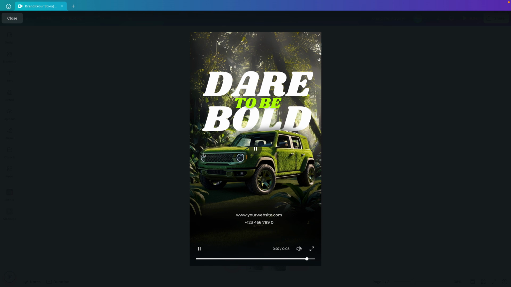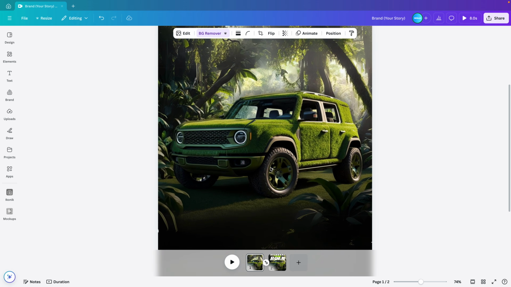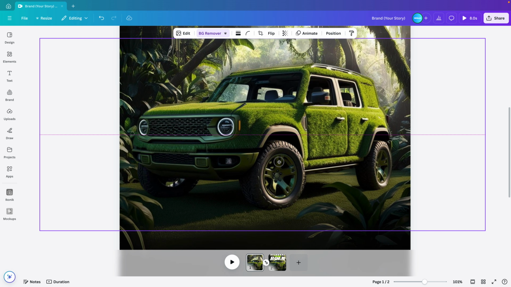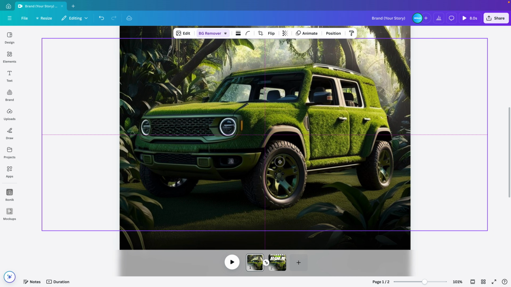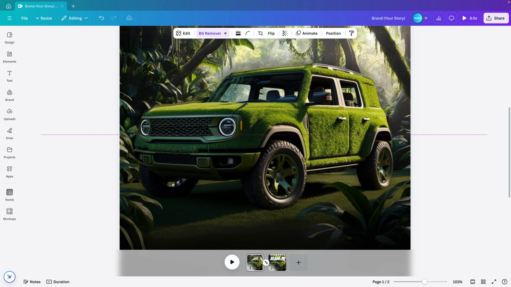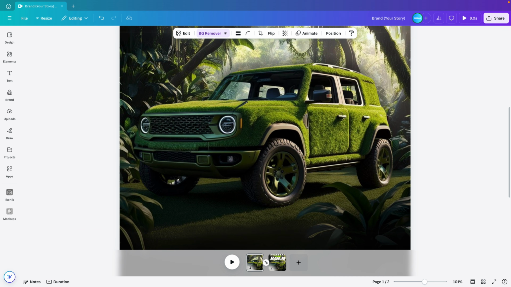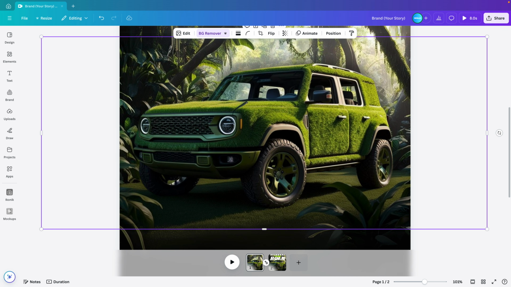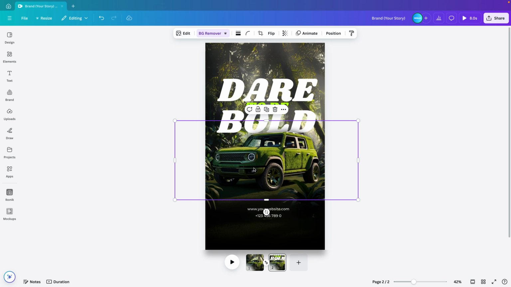Here I can see we have a little bit of a mismatch, so we can easily adjust that by zooming in and seeing if we can just move the car until it matches. And I think that does the trick in our case. You can always use the arrow keys. Just try to look at one point of the car. In this case, I'm using the top part here together with the lights. So I'm using the arrow keys until everything nicely matches. There we go. You can also look at multiple points to just be sure that everything's correctly positioned. And then we have to do that here as well.